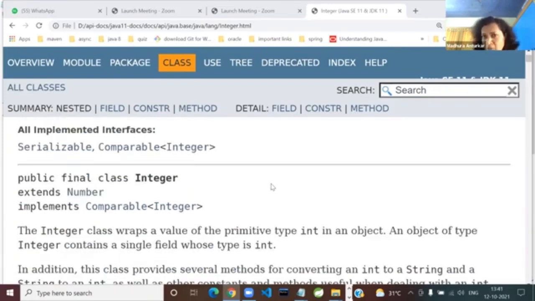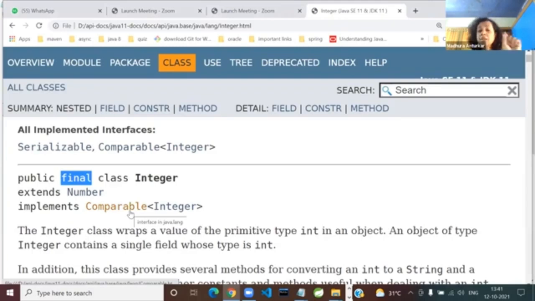Right now let's look at the important things. It is a final class. It is implementing Comparable. The moment you see any class implementing Comparable, which method must they have implemented? The method name is compareTo. Very right.